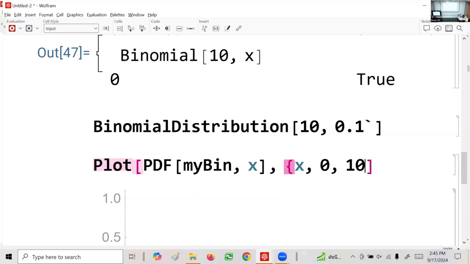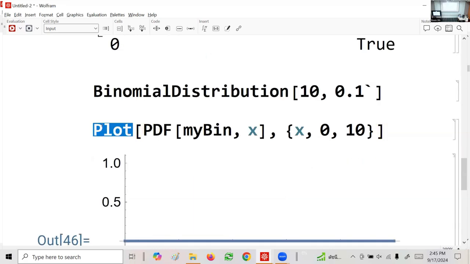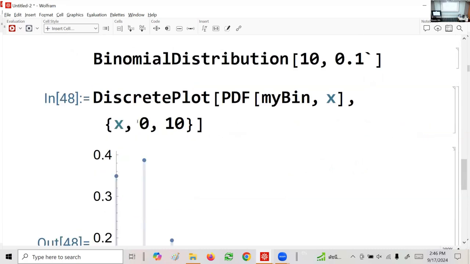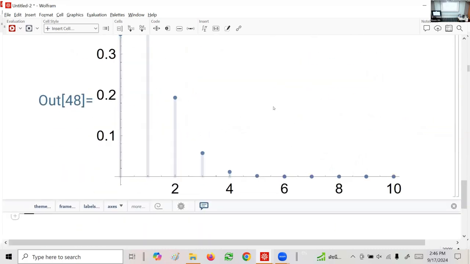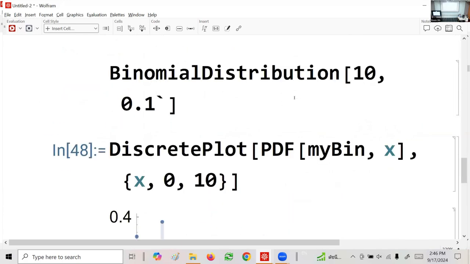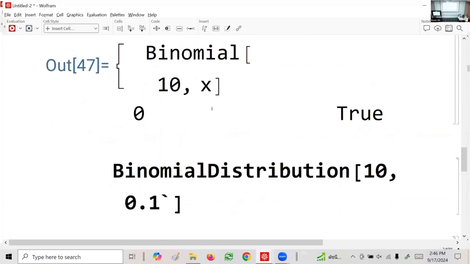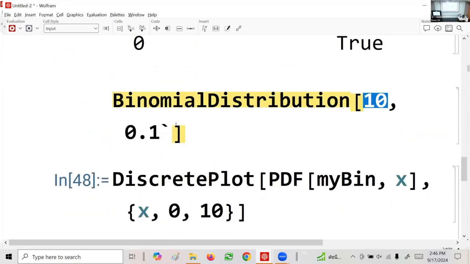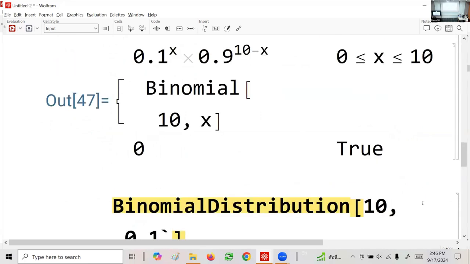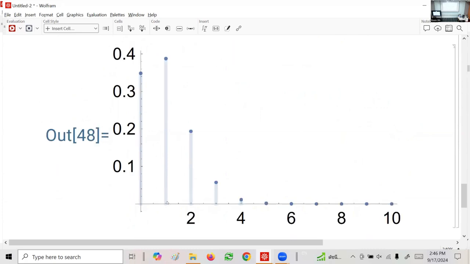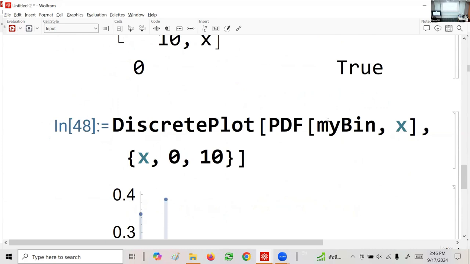Oh, it's discrete. Okay. I forgot it's a discrete. Okay, so there it is, right? If this is you sell to 10 people and the probability of each sale is 0.1, then on average you sell 1. Now if I make this larger, then obviously, right?